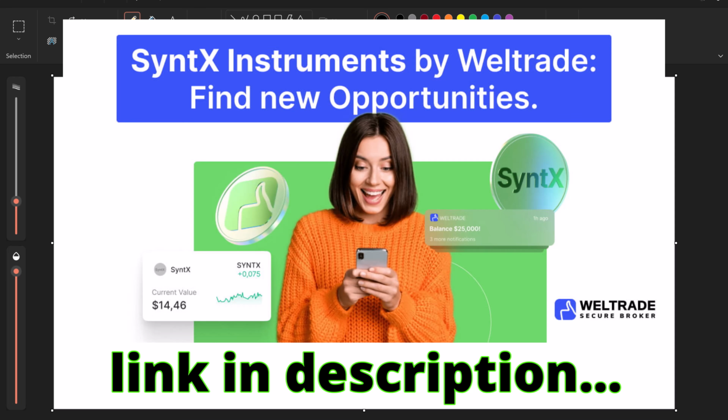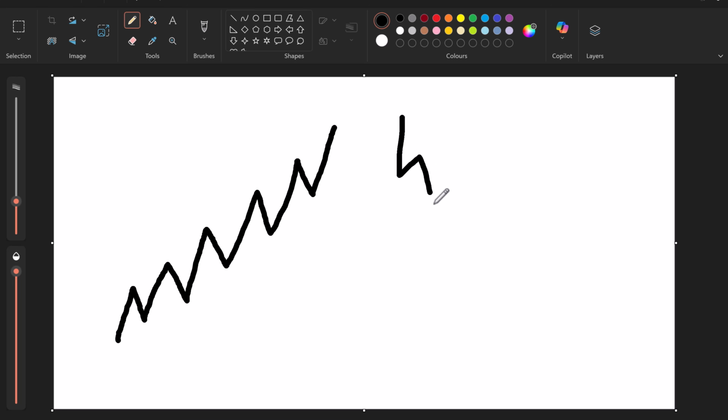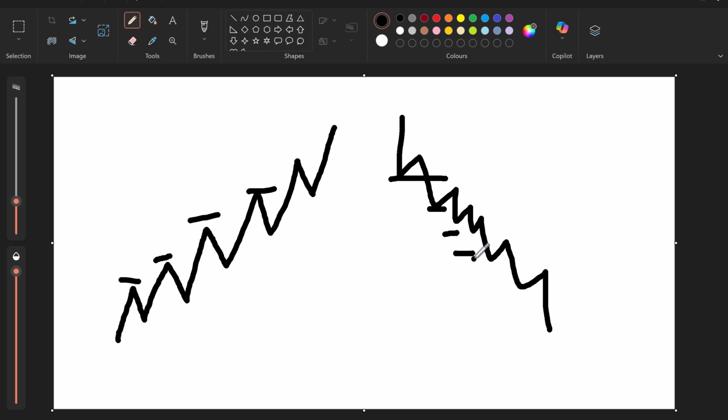So this strategy needs someone who is very fast and someone who is decisive, and this is something that you cannot get following signals because it's too fast. So this is how it goes, right? You have market structure going like this, you have market structure going like this, right? Or the other way. So what you need to do is to understand what happens on the highs and what happens on these lows. So this is the M1, it's very fast, but remember, price is fractal. What happens on the higher time frame is the same things that happen on the M1 time frame. So this is what you are going to see.